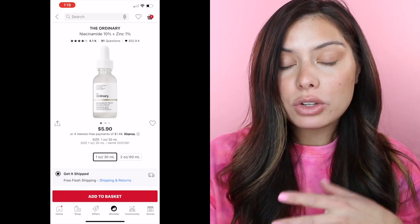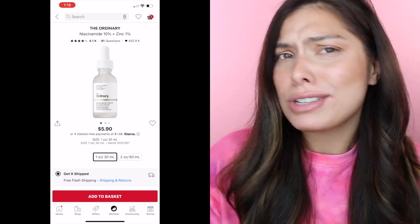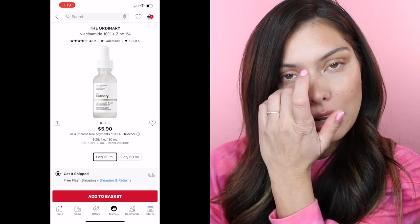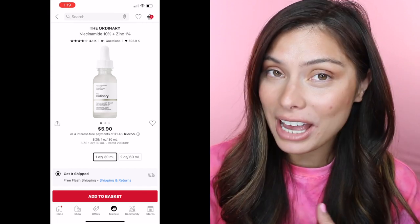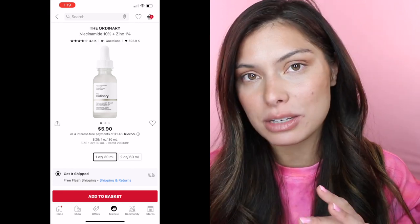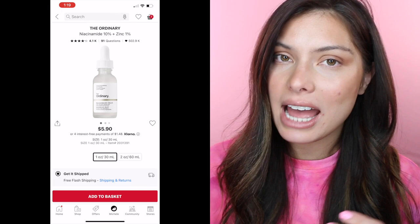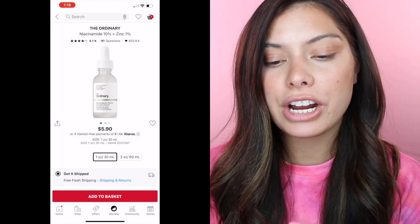The price is only $5.90. I recommend using this if you have dry skin, normal skin, combination skin, or oily skin, because niacinamide really helps to smooth your complexion, brighten, and it also helps with sebum production. Sebum production is basically what is brewing beneath the surface and that's kind of what happens with breakouts. I've been using this religiously for several months and I love it — I notice a difference in my skin, it's smoother, and it helps keep my breakouts somewhat at bay. One thing to remember: you definitely need to be using some kind of hyaluronic acid moisturizer and hydrating your skin when you use this.